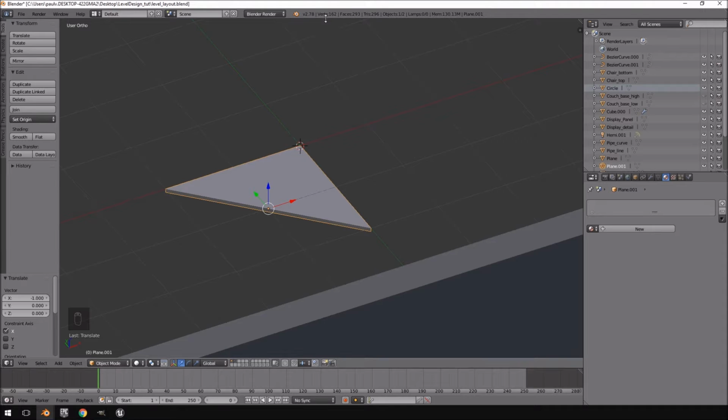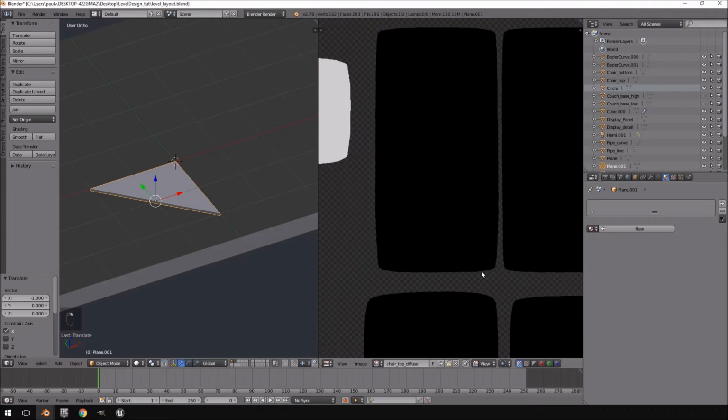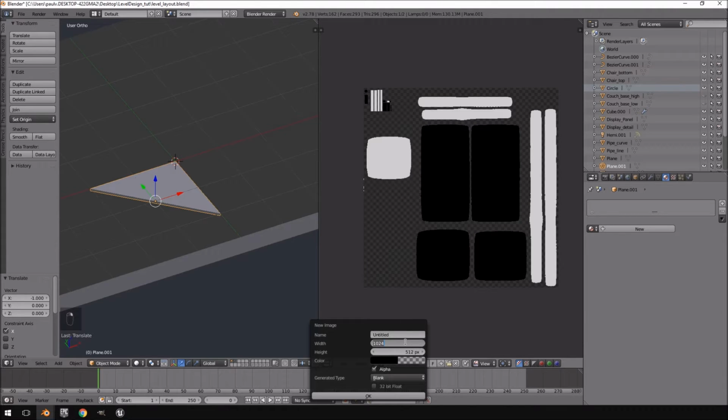So I'm going to split off this area and go into my UV image editor. I'm going to create a new image for it. We don't need any high resolution. I'm just going to call this floor panel. Remember, the one thing you always need to remember is that if you set a resolution for your UV map, that's not necessarily the resolution you are limited to.